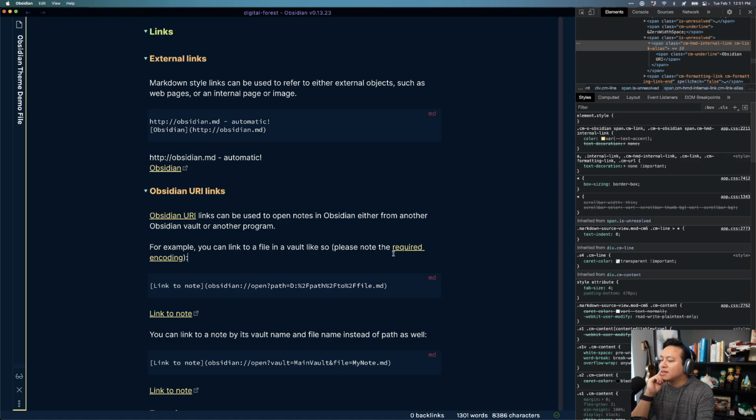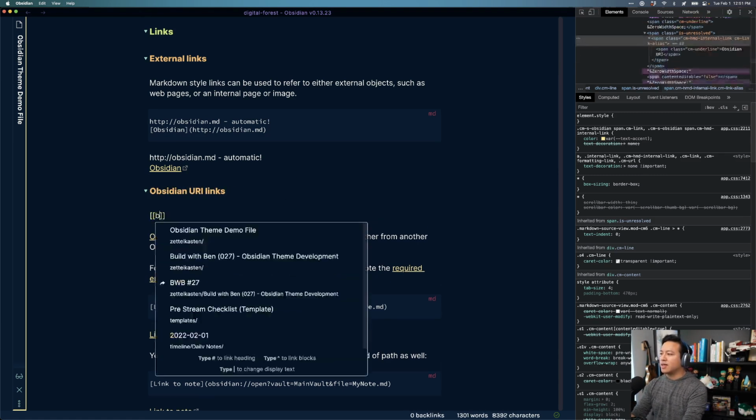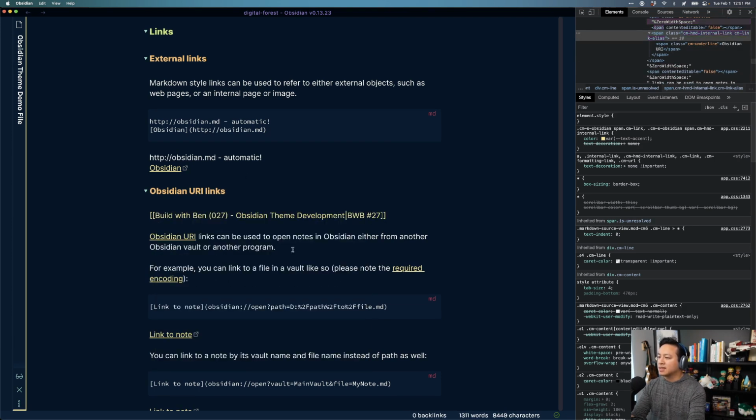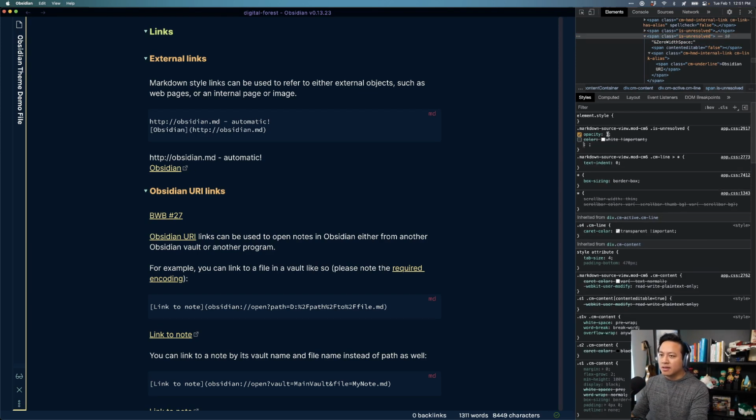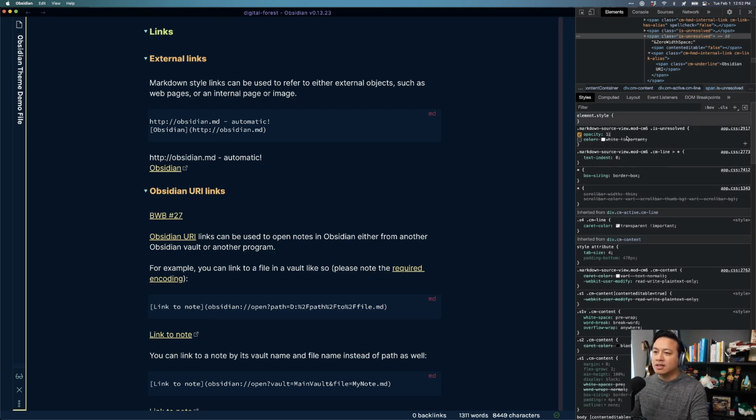Because right here, if we have a note, like Build with Ben 27, I know for a fact that exists. These two look identical, except one is still unresolved. And again, I think the unresolved state is useful. It's not that I'm trying to argue that it's not. I did that thought experiment just so that we could consider the possibilities. But for me, I feel like this penalizes someone because it's hard to read. So maybe, honestly, for now, I'm going to go with my gut: the link has a symbol.